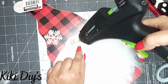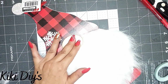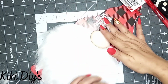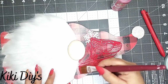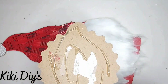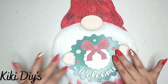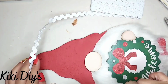Then I'm just going to make him look beautiful. I'm going to add his nose, and for that I'm just going to use a little bit of hot glue, and I'm just going to pat it down until I have it. Then I'm just going to give him a good hair combing. Then I'm going to use my red apple, and I'm just going to paint his hat. Then I'm going to add his wreath like that with lots of hot glue while I'm letting the hat dry, because I have to give him a couple of coats because it's a little bit translucent.